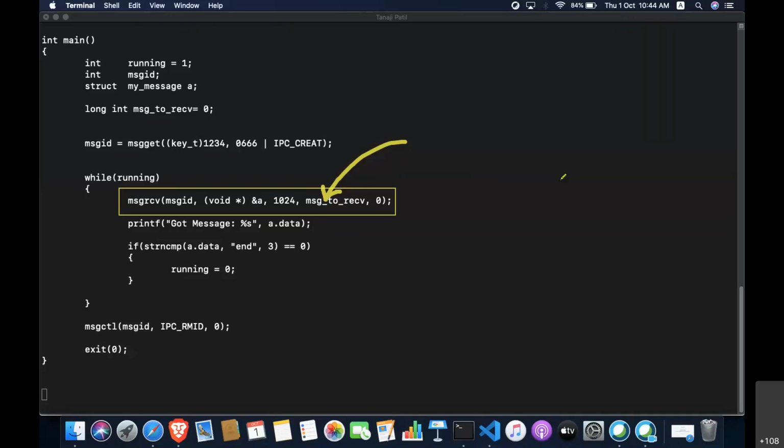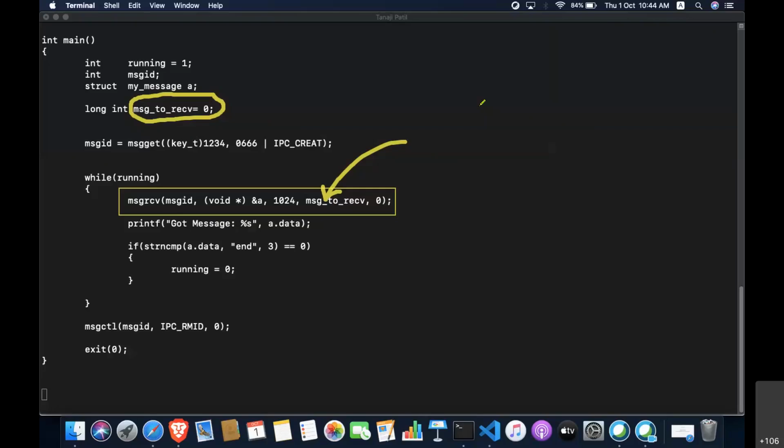Okay. Now a small trick is there on receiving the dependent type. There are 3 possibilities for that. First is the message type is equal to 0.